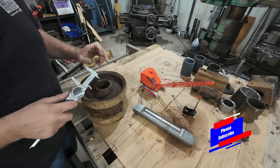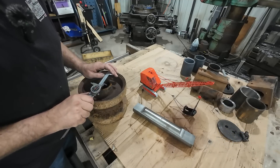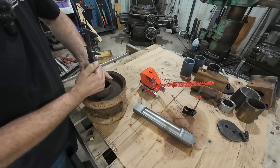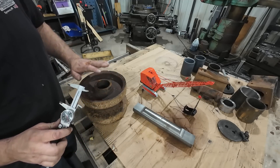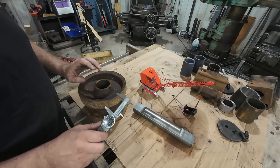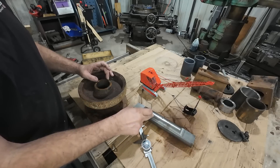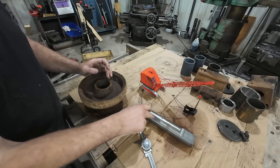Now what we need to do is measure our bore, and we're just going to do that with the caliper because we don't need this perfect. It looks like two and three-eighths. I'm just going to reach down in, feel the bottom of where that bearing bore is, and it looks like about two and an eighth inch. So we'll actually make these bushings two and a quarter long, push them in flush, and they'll be just inset a little bit. And obviously we need a two-inch bore. We're going to make that bushing oversized for a press fit, but we have to make the internal diameter oversize also so that when it presses in and squeezes, we don't pinch and lock up on our shaft.